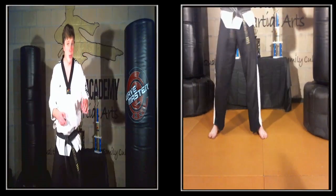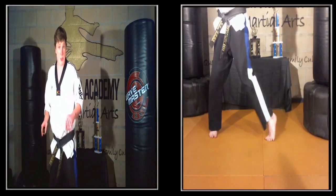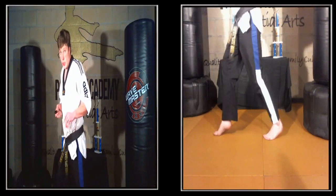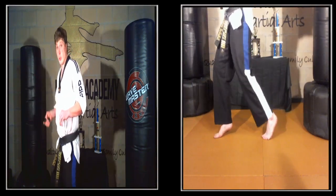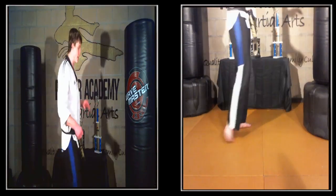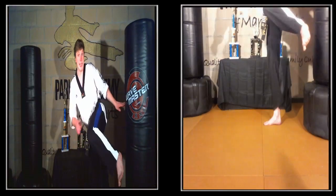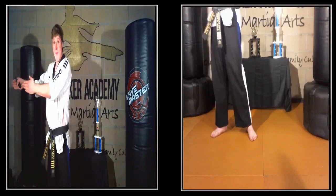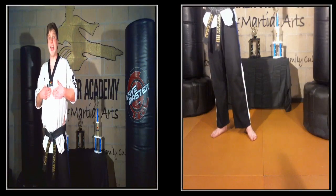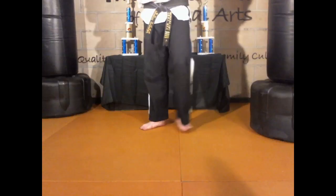So now, from that rotation, you're going to rotate this, and then you're going to pop out your back foot too. So my front heel shows through the target. My back heel is going to do the same. So it's one, two. Then all I want you to do is shoot and bring this leg up. So if I do this opposite leg, I rotate my heel, heel, knee, up. So it's not up like a back kick, into your chest like a side kick. So let's try this out.